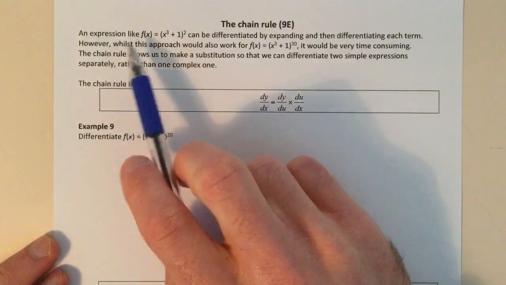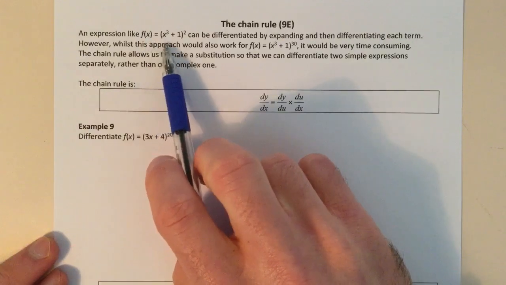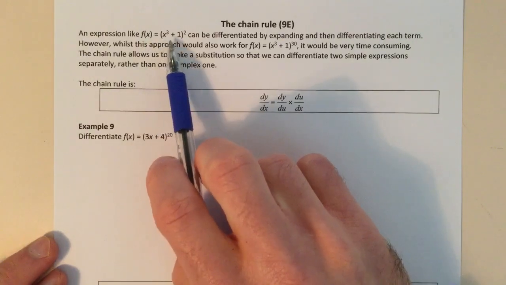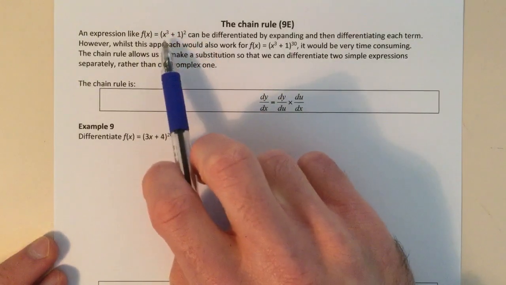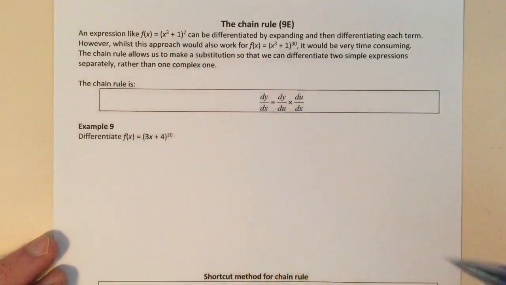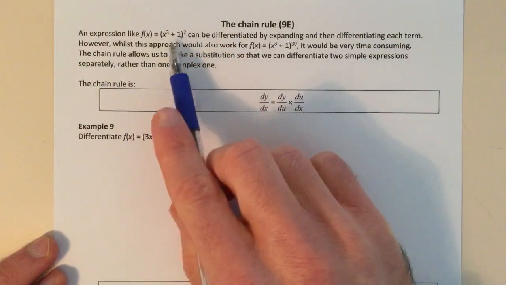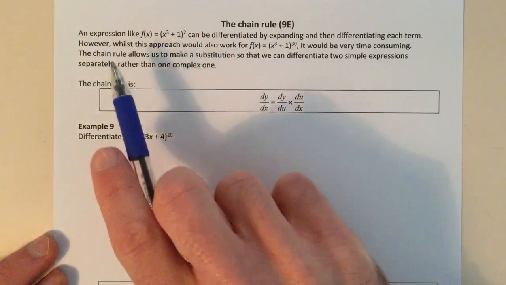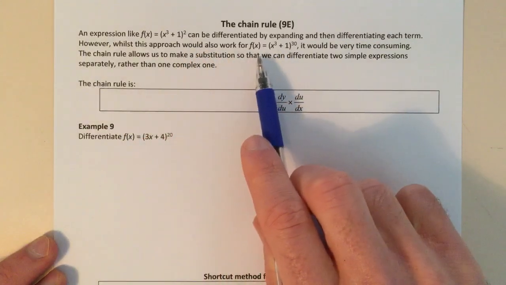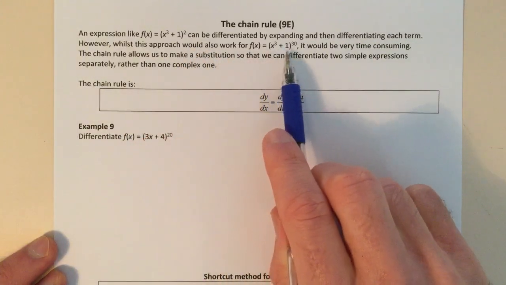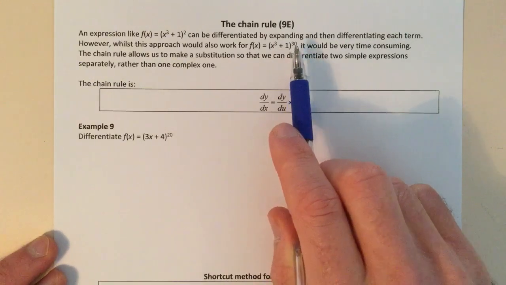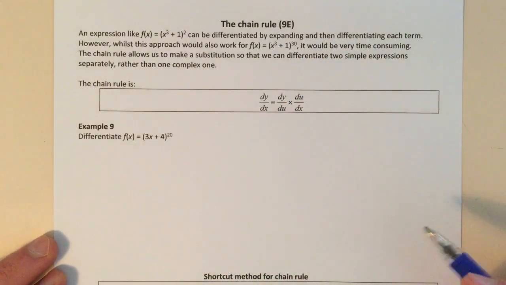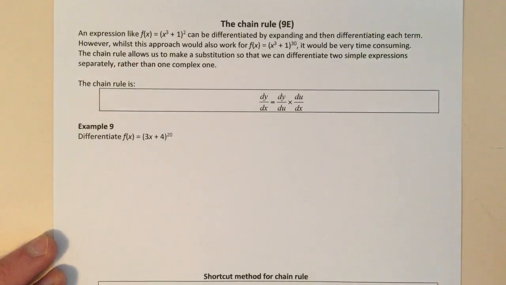So at the start here, we've just got this note about if you had a function like x cubed plus 1 all squared, well, one way you could differentiate that would be to expand the brackets and then differentiate term by term, and that wouldn't be too bad to do using the rules that we know and knowing how to expand brackets. But if you had to differentiate the function f of x equals x cubed plus 1 to the power of 30, you certainly don't want to be sitting there expanding brackets for all that time just so you can differentiate term by term. The chain rule comes in really handy here.